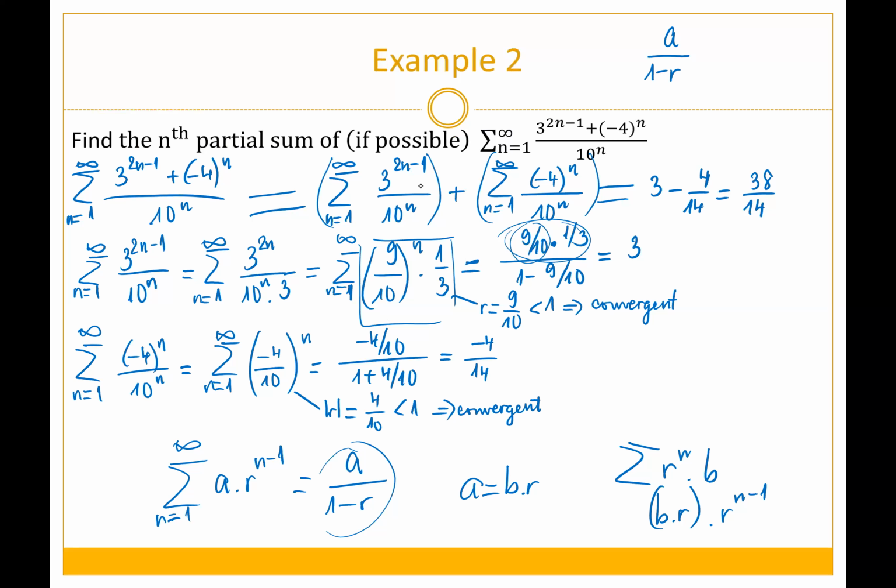Yeah, that is true. We can only use that for geometric. For other forms like telescopic, you have to write down the terms and see if anything cancels out and what you have left. And as I say, for telescopic series, it can be divergent or convergent. And harmonic series is always going to be divergent.